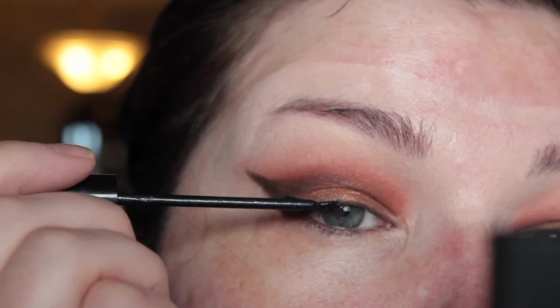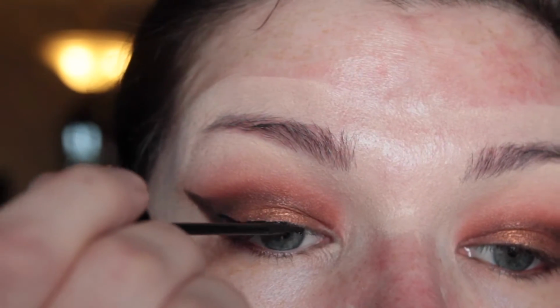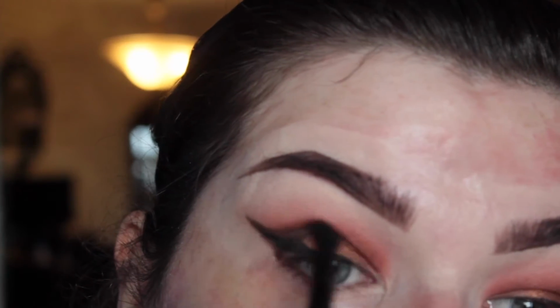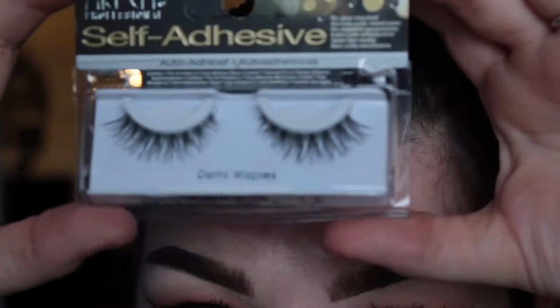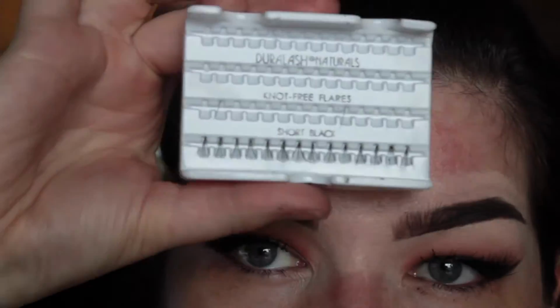And then I'm going in with the NYC liquid liner halfway across the crease, and then I'm blending it into the middle of the line that I created. I'm going in with the Stila palette in the color Air, and I'm again connecting that wing into the rest of the shadow. So I'm focusing it more in the outer corner and working my way into the middle. Gives a bit of a gradient. And now I'm going in with the Ardell Demi Wispies. I cut them in half and put them on the ends, and then going in with some individuals.